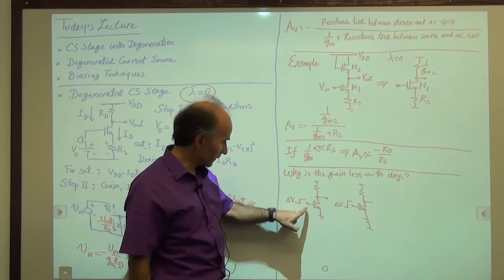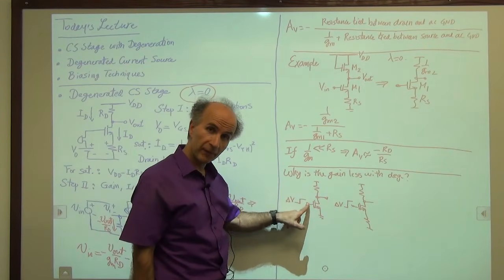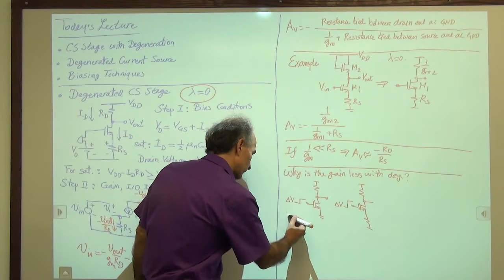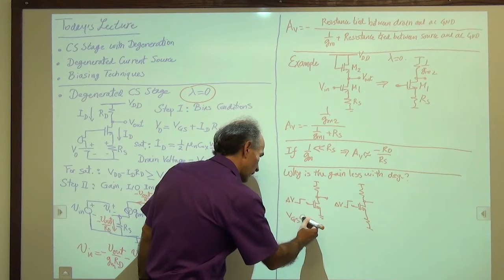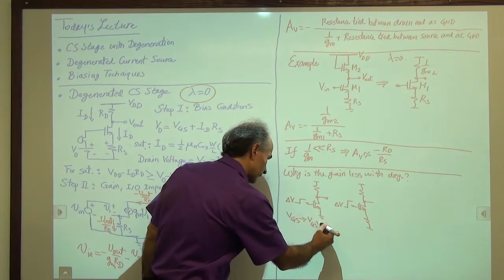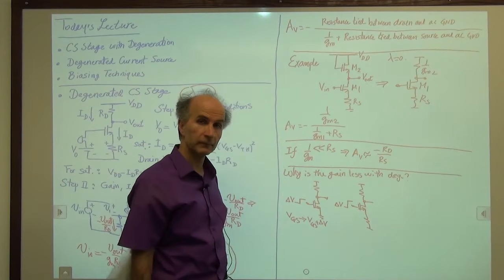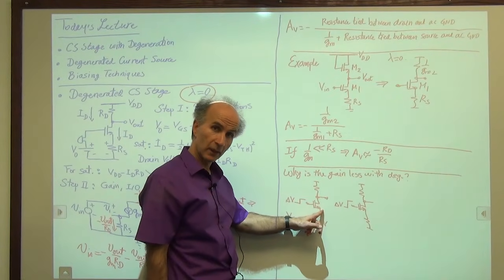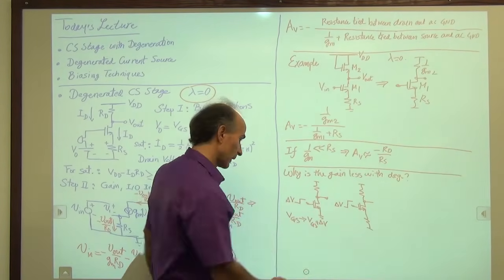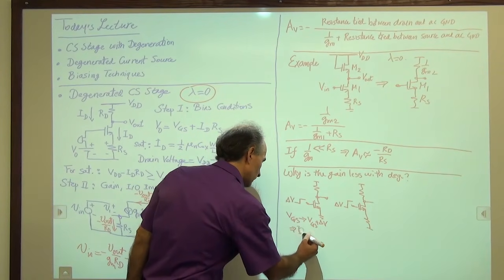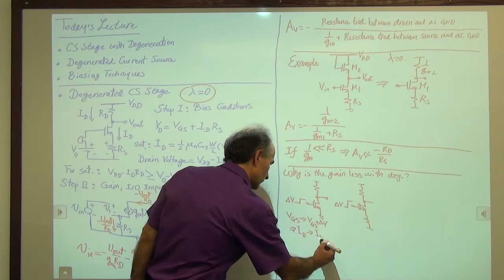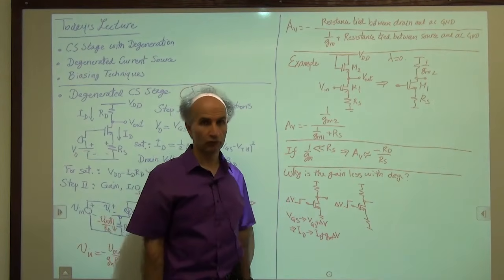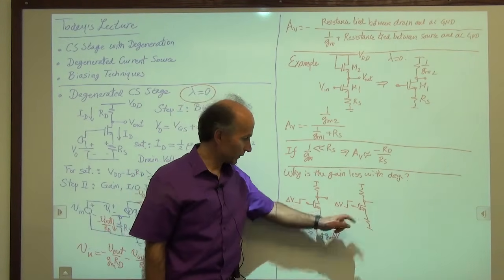Well, in the circuit on the left, when the gate goes up by delta V, VGS goes up by delta V. That's obvious, right? Because the source is grounded. So we see that VGS changes to VGS plus delta V. Okay, so then how much change do we have in this current from the bias value? GM times delta V, right? So that means that ID goes to ID plus GM delta V.